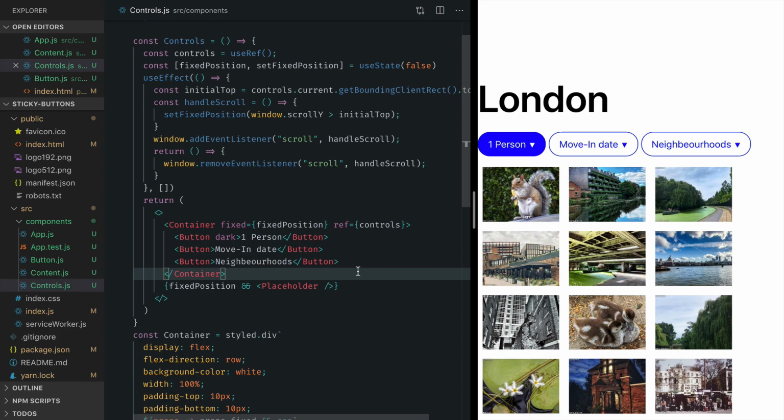If you made it this far, you have fully implemented a sticky header. You used React hooks, the latest addition to the React API. Use state to manage internal component state. Use effect to add a side effect and subscribe to the scrolling event. And use ref to get a direct access to the DOM node. All of this would not be possible in a functional component without hooks. You also learned how to style components with styled components library, and how to quickly build responsive layouts with Tailwind CSS framework. I encourage you now to play with the code and add some more features to it.